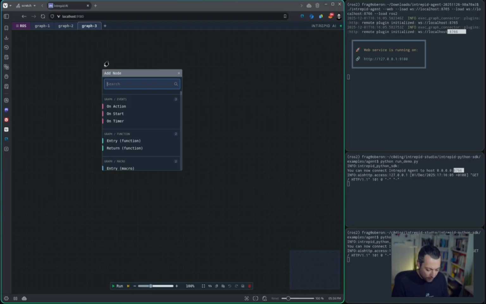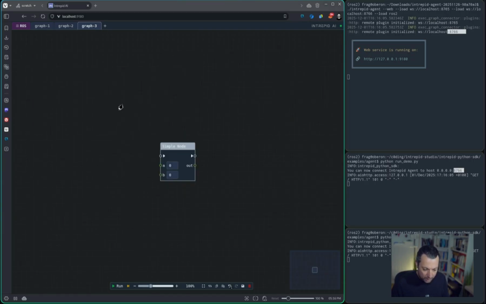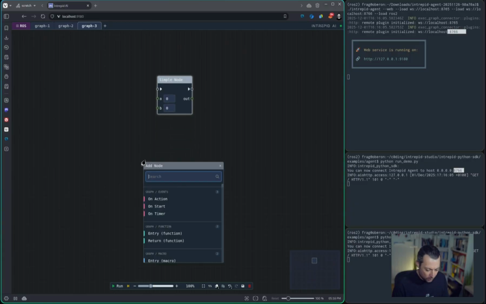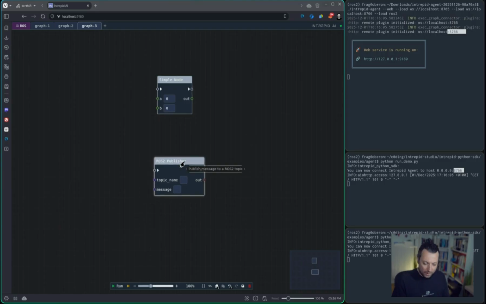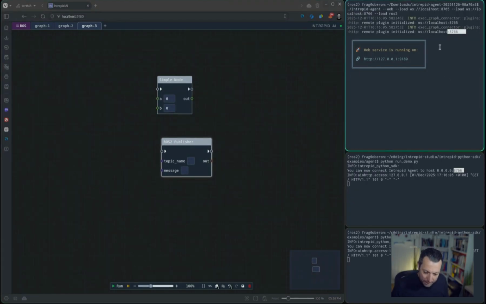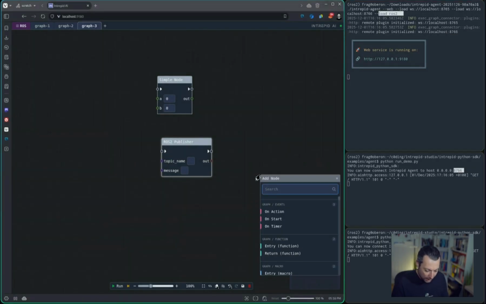So if I search for the simple nodes from the first service, they are here. And if I search for the ROS2 publishers, they are there. So all the nodes now from all the services are available in the same library. Now, when I did this -- load ROS2, it is because there are other things.